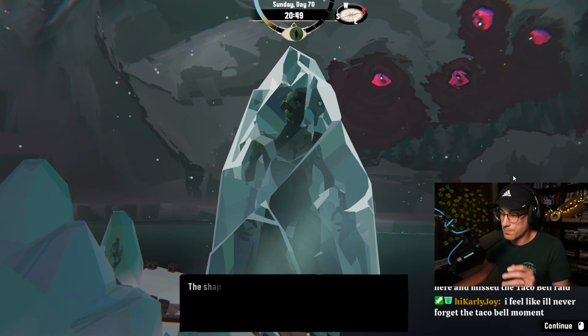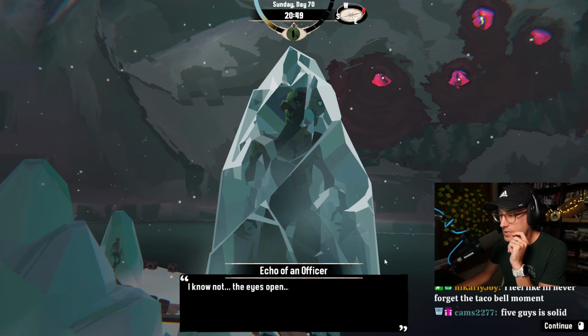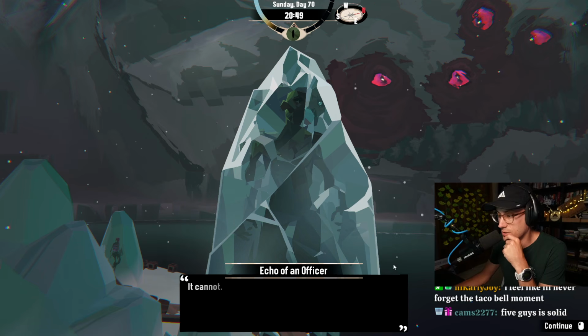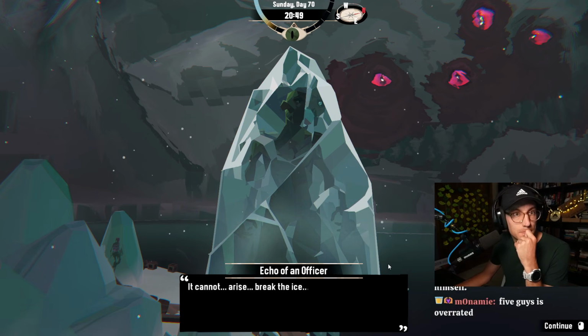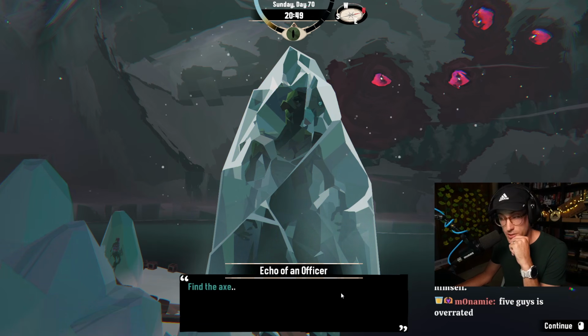What's that thing in the ice? The shape in the ice shrinks into itself. I know not. The eyes open, watching. Shadow of shadow through the ice, yet more. Closed still. It cannot arise. Break the ice. Call to her. Heart. Find the axe.